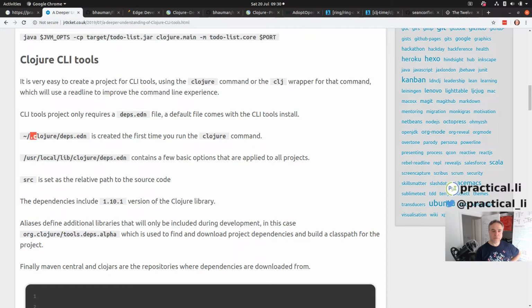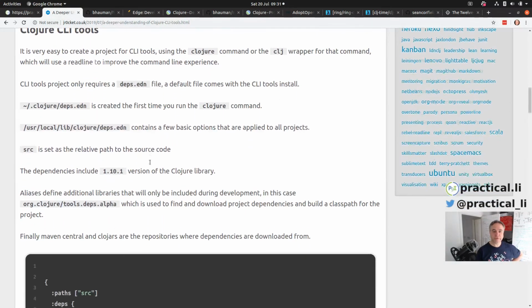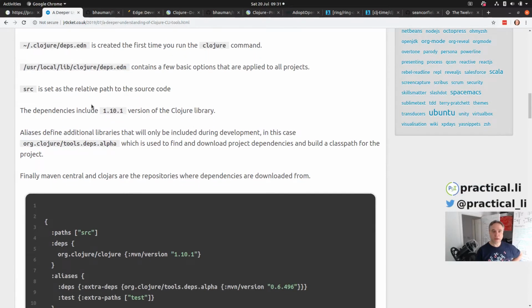And when you run Clojure or CLJ, it also creates an example deps.edn in the .clojure directory in the home of your account, and it's doing things like setting the path to where to look for code.